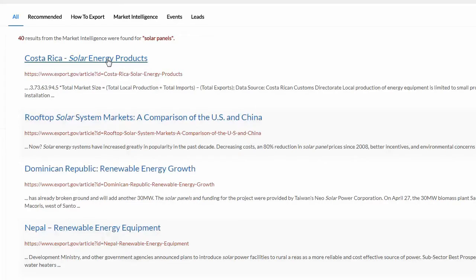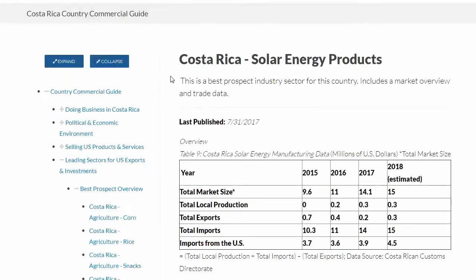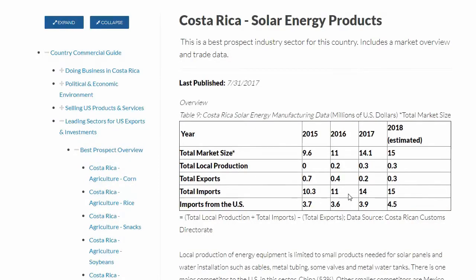I might want to know what the market size and the import-export information is in Costa Rica, especially if I want to start exporting my product there, or if I identified this as a potential opportunity for the company that I might be writing about if I were in a business class, for example. And so you can get an idea of the total market size in millions of US dollars in Costa Rica, and it's relatively small, $14 million, estimated 15 in Costa Rica. And then you can see what imports within this industry would be from the US.